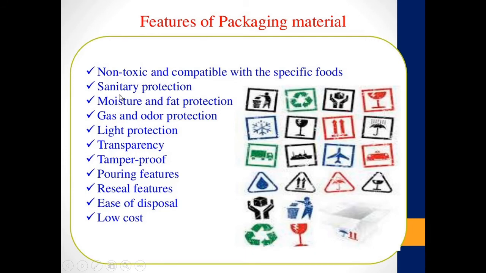Let's quickly have a look at the features of packaging material. When we talk about any packaging material, it must be non-toxic and compatible with the specific food. We can also include this in the essential features of packaging material. It must provide protection against moisture and fat, gas and odor, and light, and offer transparency, tamper proofing, pouring features, resealing features, ease of disposal, and low cost.